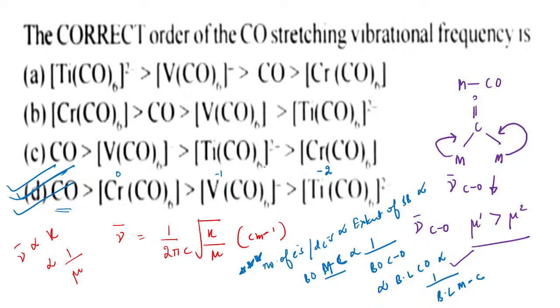Now let's suppose we have any complex which is having +3 or +4 oxidation state. Okay, in these types of complexes they will have even more stretching frequency than free carbonyl. In +3 and +4 type of complexes you will have more stretching frequency. But if you have +2 oxidation state, then it matters, it can have more stretching frequency than carbonyl, or it can have less stretching frequency than carbonyl. But in most of the cases, +3 and +4 will always have more stretching frequency than free carbonyl. Okay, so is it clear? All these points are clear? Any doubts? Okay, great.